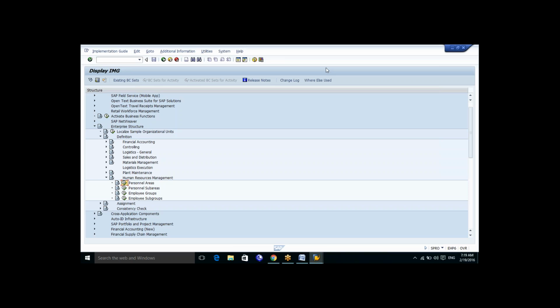So what exactly is the personnel area? What do you understand by personnel area? Yesterday we explained it. It is the geographical location.